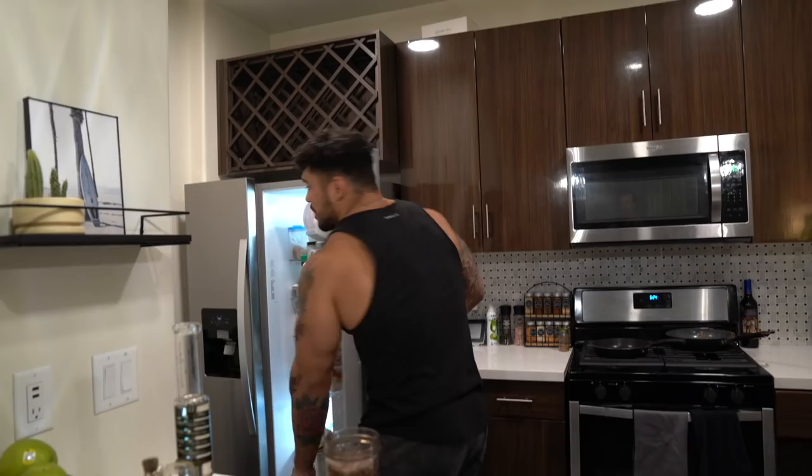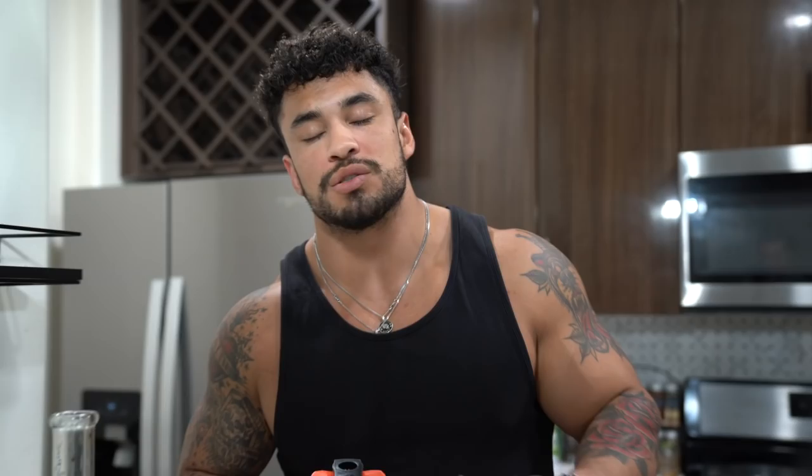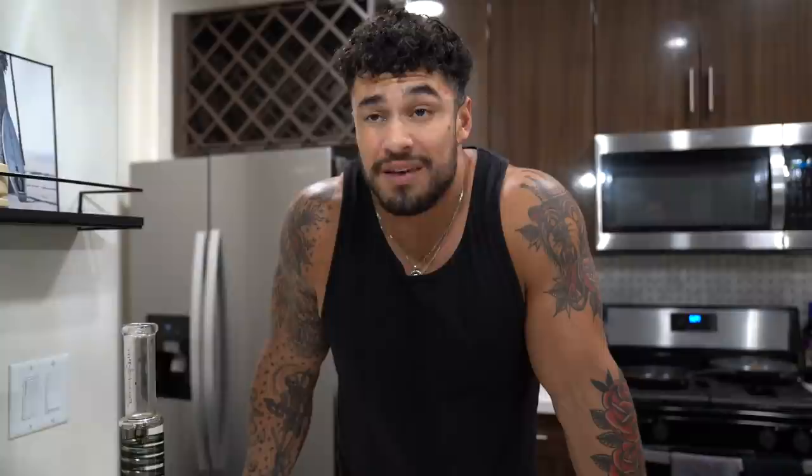After lunch, this would normally be my post-workout meal — just two scoops of whey protein using Gorilla Mode, and 16 ounces of unsweetened almond milk. This is what I'll have before my last real meal of the day, which is dinner. After I smack this, me and Dallas are going to go back to the gym and kick it in the sauna for 10 to 15 minutes. If you have access to a sauna on your rest days — game changer. Me and Dallas go there almost every single day.